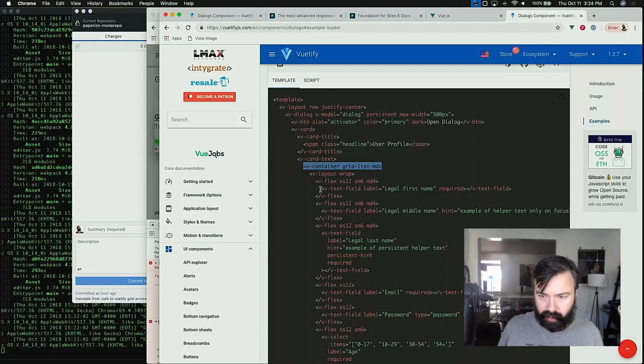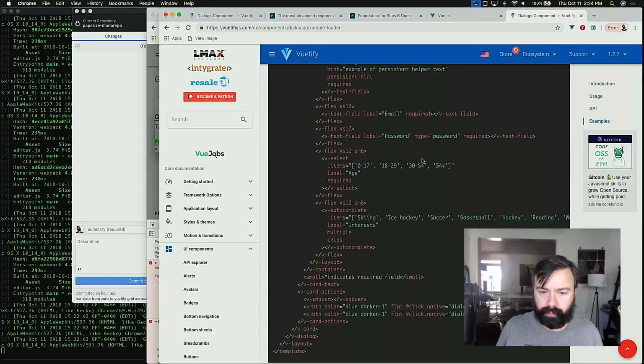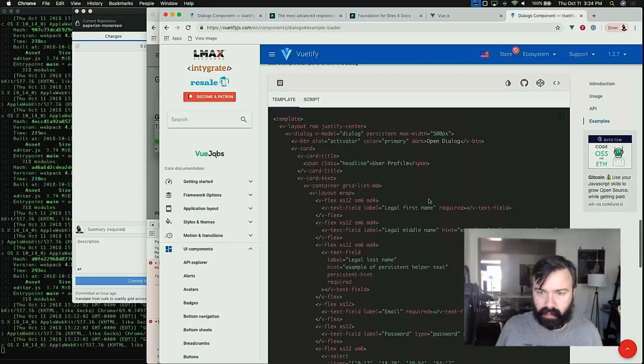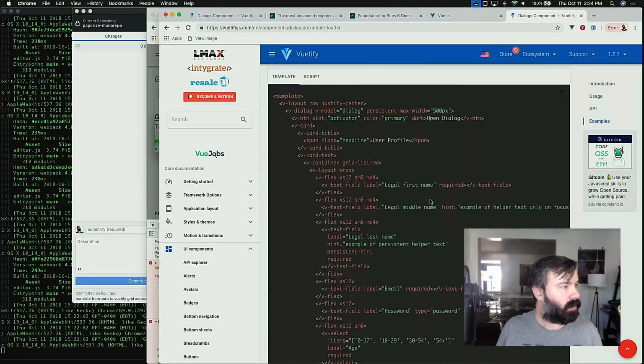Layout wrap, v-text field, crazy. There's no form. I don't see a form declaration anywhere. Though it's a visual example, so it may not actually do the form stuff.